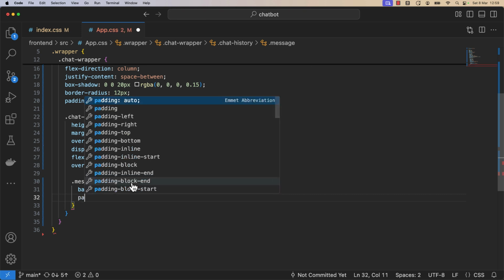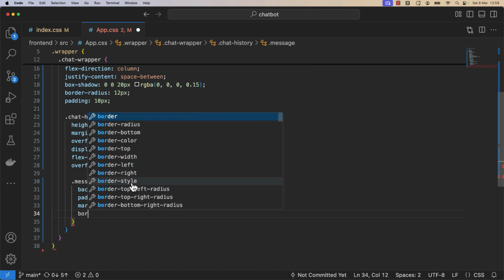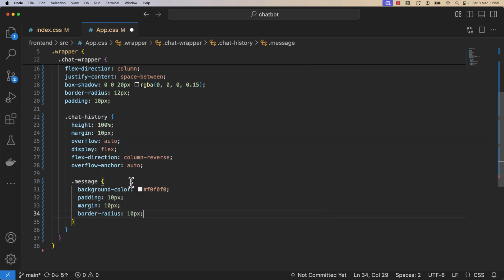And then padding 10px and margin 10px, and then border radius 10px. So again, no square borders here. We're going to have curved borders, and we're going to have some space here to make the messages look nice.